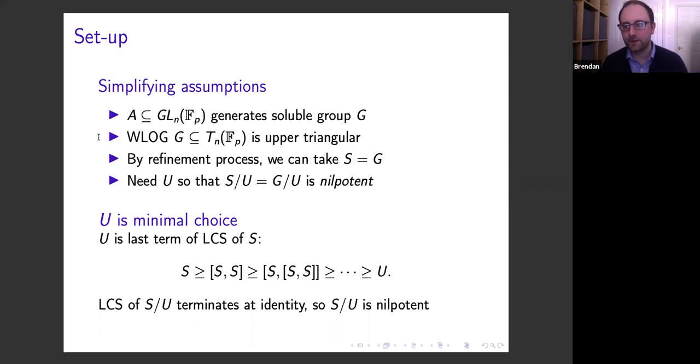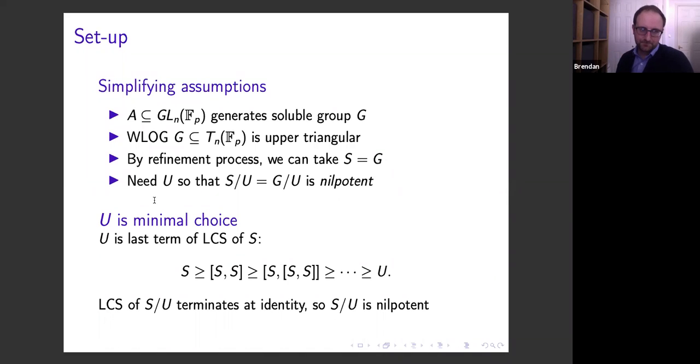Okay, and remember we want to find a subgroup S that covers A with a few translates, and then we need a subgroup U that we can generate quickly so that the quotient is nilpotent. And basically there's some pigeonholing you do at the beginning to remove the noise. And so we'll take S to be equal to G. So S is this soluble group that nicely covers A. In this case, we'll just assume that it's the group generated by A. And so our main goal is to find a unipotent subgroup so this quotient is nilpotent.